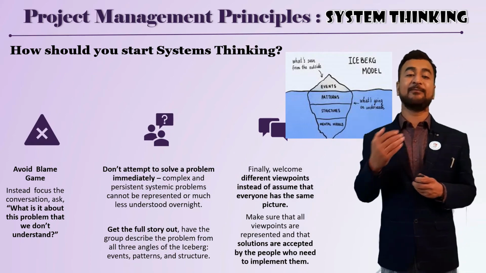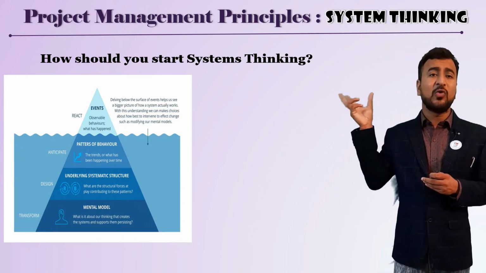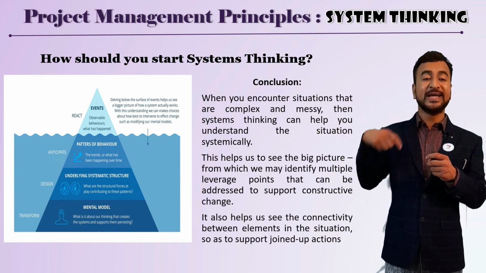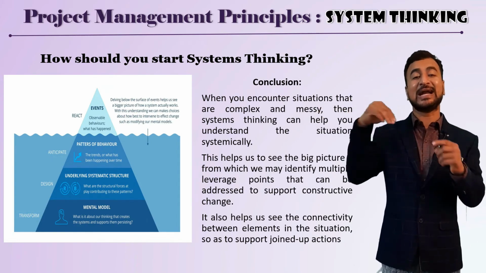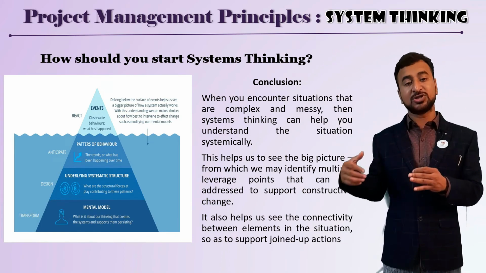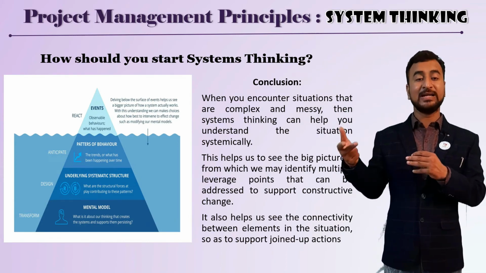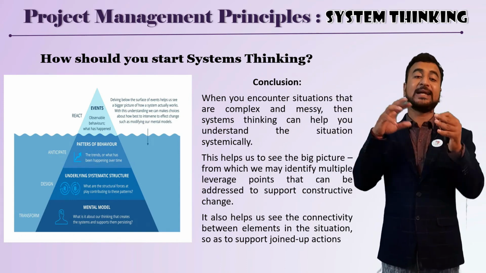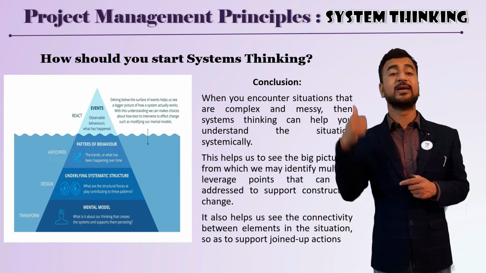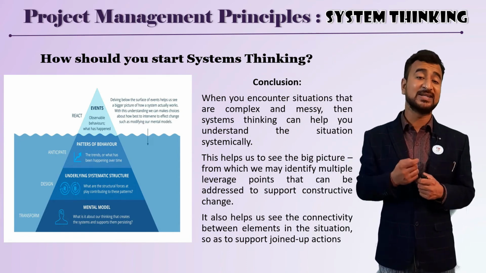So this is the way you can implement system thinking. So in conclusion of system thinking, don't react to the events that you see over here. That is the tip of an iceberg. But you have to decode what are the patterns, what are the trends that make that event happen. Then you further deep dive to understand what are the structures that are creating this particular pattern. And then you try to understand the mental models that are advocating this particular support structure, which in turn creates that pattern and triggers the event, so that you can have a holistic idea to solve that particular problem that is complex in nature.